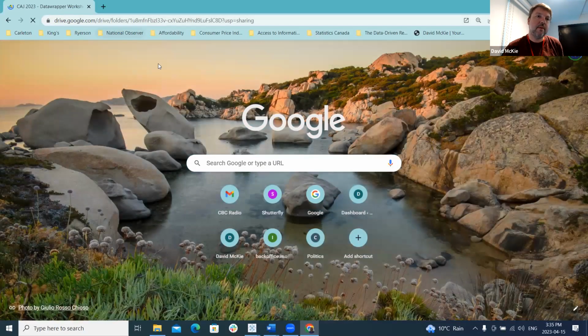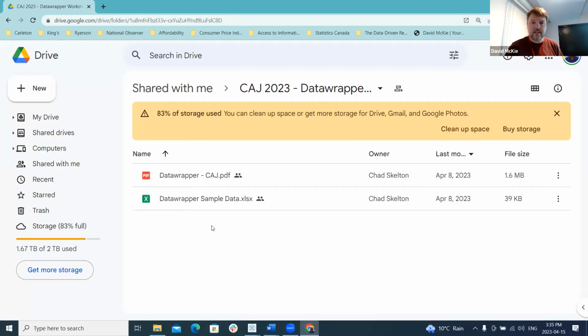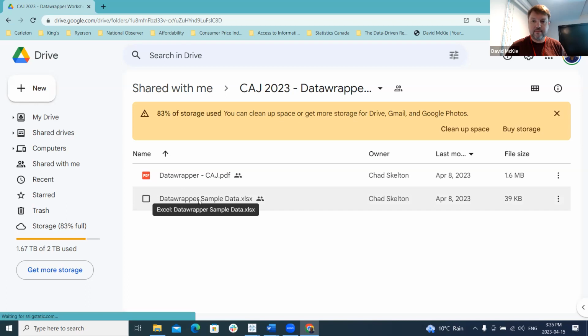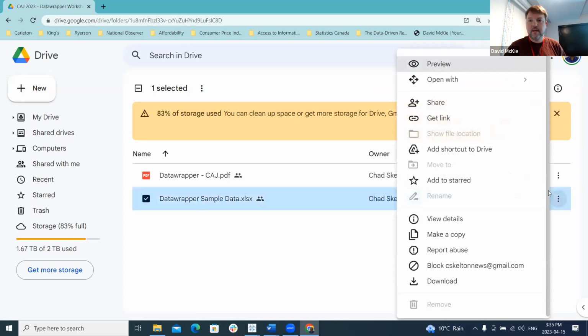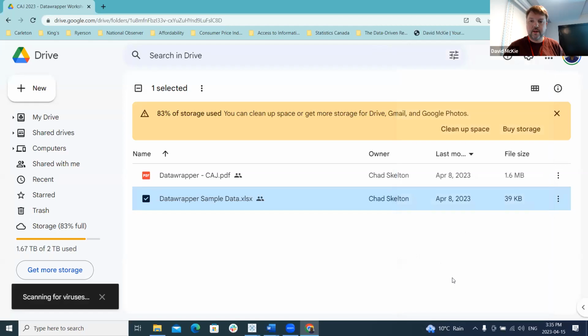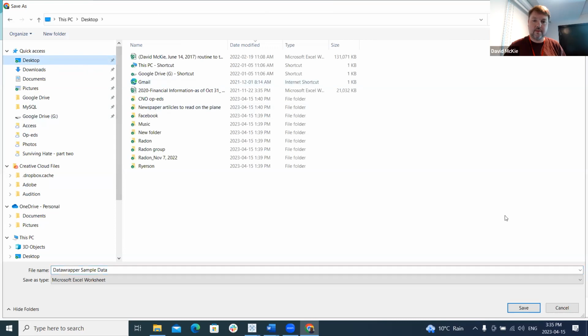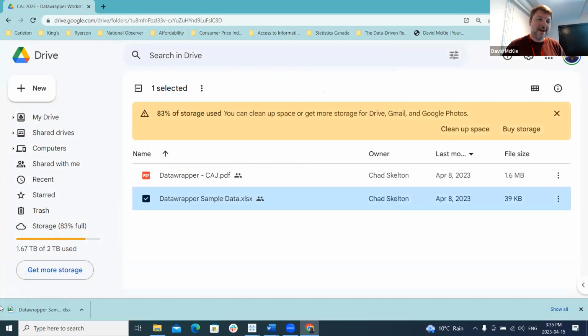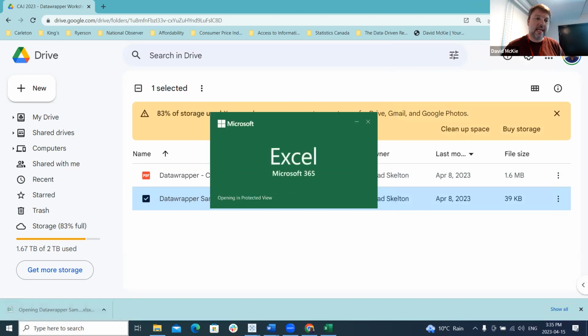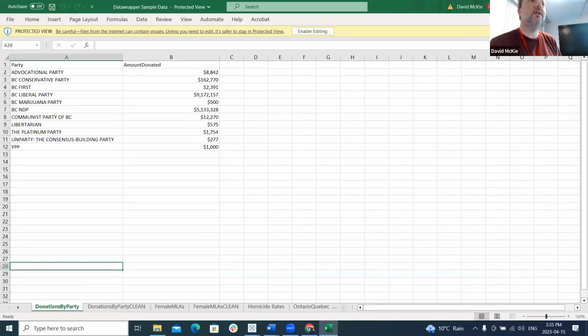So Datawrapper is, I use a variety of different data visualization tools. Probably my favorite data visualization tool, if I had to pick one, would be Tableau, because it's the most powerful and can do lots of cool interactive charts and stuff like that. But Datawrapper is kind of the one that I feel most emotionally attached to for a few different reasons. I find it's the easiest data visualization tool to use. It's the one that I use in my class at Kwantlen. For people that are beginning in data visualization, it's the simplest to understand, the least likely to make errors on.